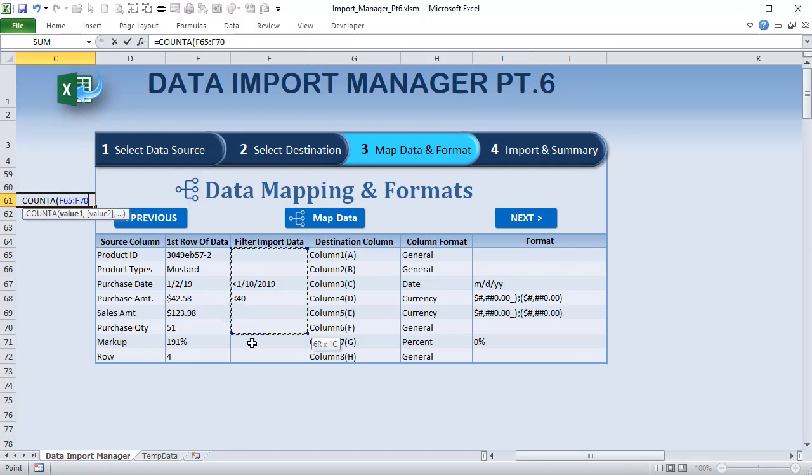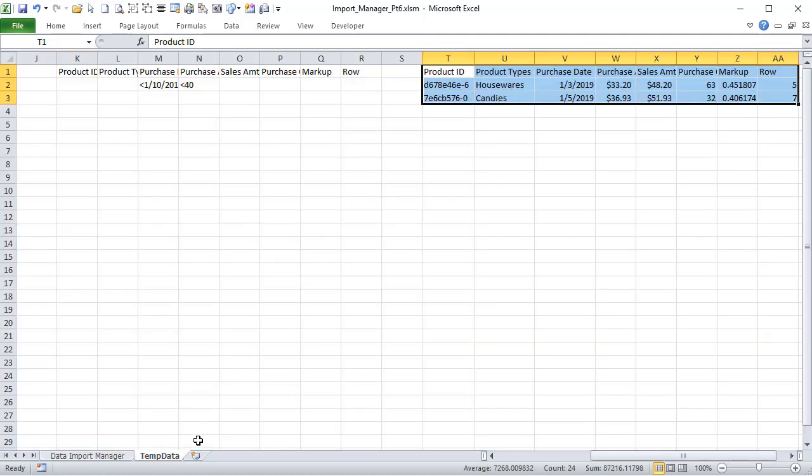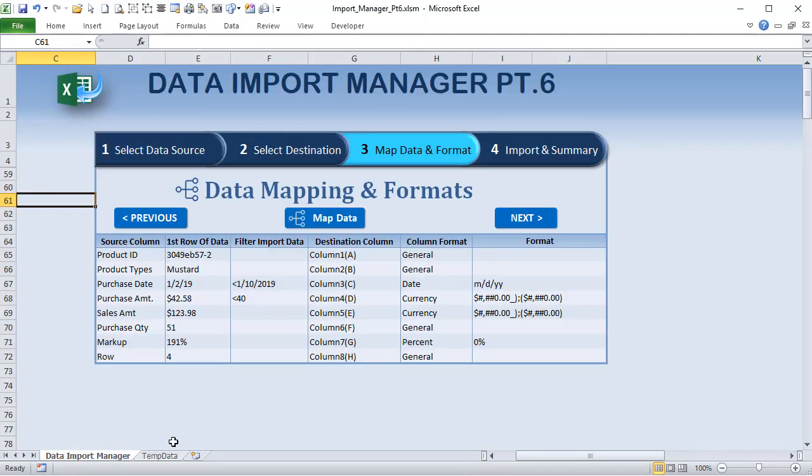CountA, so if we go all the way to the last row, using the same thing we're going to do in the VBA, if this value is greater than 0, we know that the user has added some type of text in here. Then we can assume that we should do filters. If not, then we can skip the step where we add the temporary data. So we can skip that.